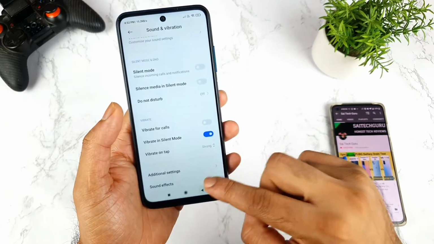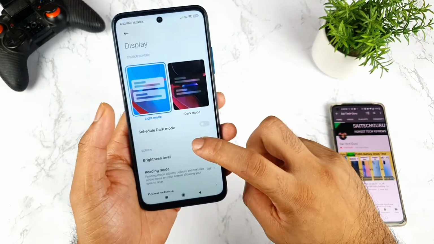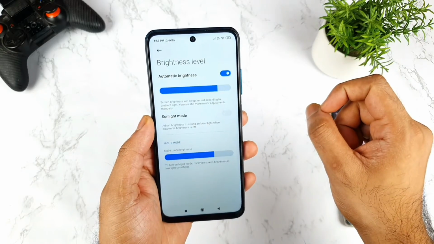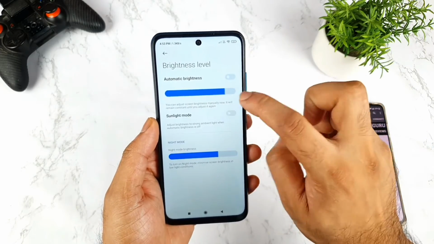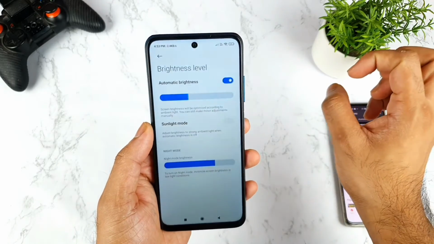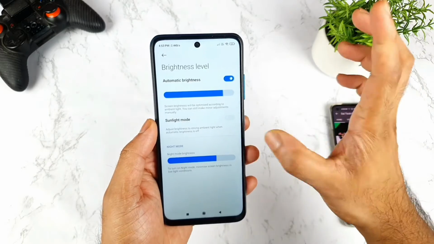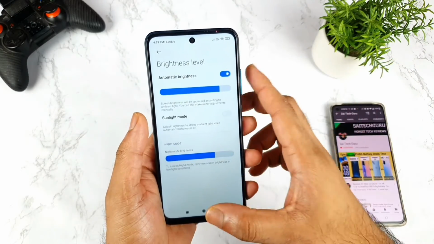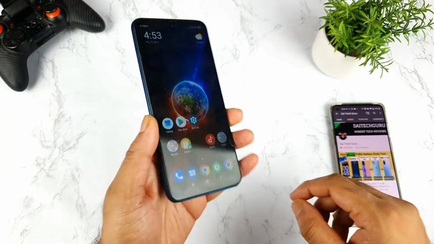And in the auto brightness, you do get the option, as you can see here, friends. Auto brightness also works perfectly fine without any kind of problem. Instant, as you can see, it's working very fast. Let me turn it off and put the brightness at exactly 0, completely 0. Let me turn on auto brightness. As you can see, friends, the speed is really fast in terms of the auto brightness detection. As you can clearly see, friends, live proof you got. So no issues in terms of auto brightness as well.